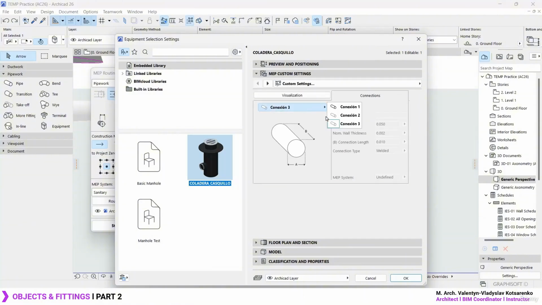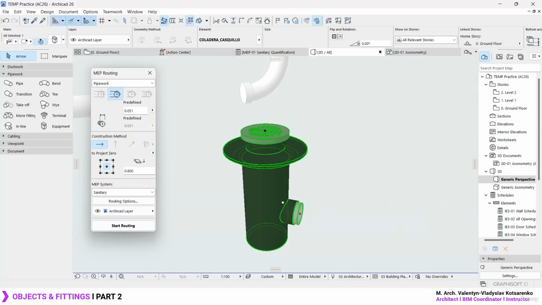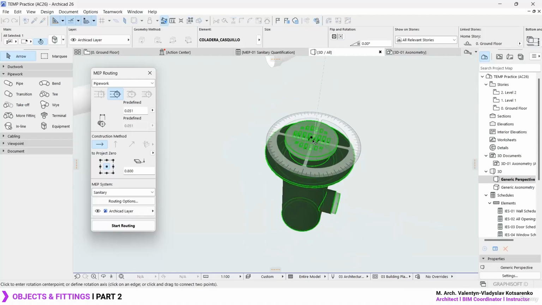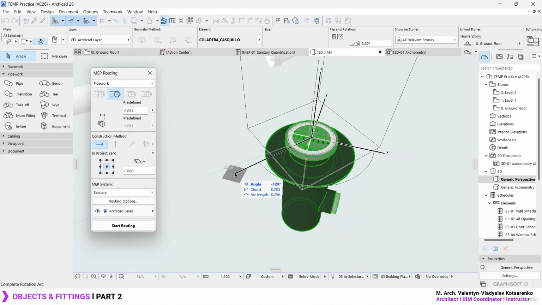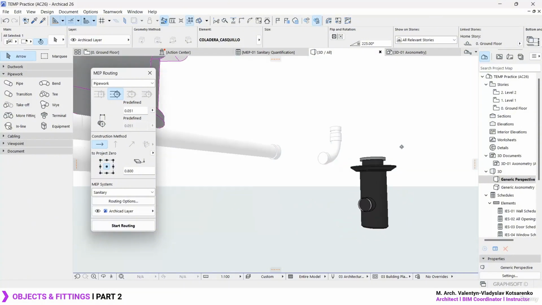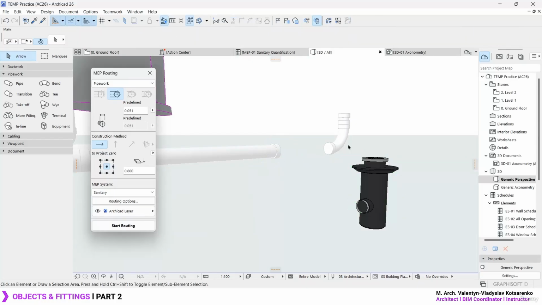You deactivate them, and simply leave only 1 connection on. So you will get a basic connection, something like this. And the drain, you can also select this. You can even rotate and orient this, so it matches the angle we need for the connection. But right over here, you can notice clearly what's going to happen. We will simply connect this point and this point.